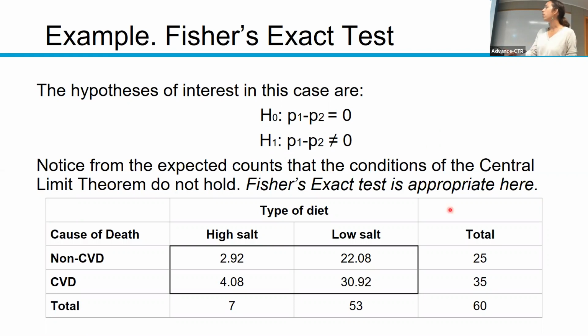So when we conduct our expected count for testing this hypothesis, which is this table here, so this table's our expected contingency table, we find that two of these entries are actually below 5, which is the rule of thumb number for when you can start to rely on the approximation methods. So since 2 of the counts are less than 5, this is telling us, hey, maybe we don't want to use the approximation methods. We should be using an exact test instead. So this is a situation where you'd want to use Fisher's exact test.